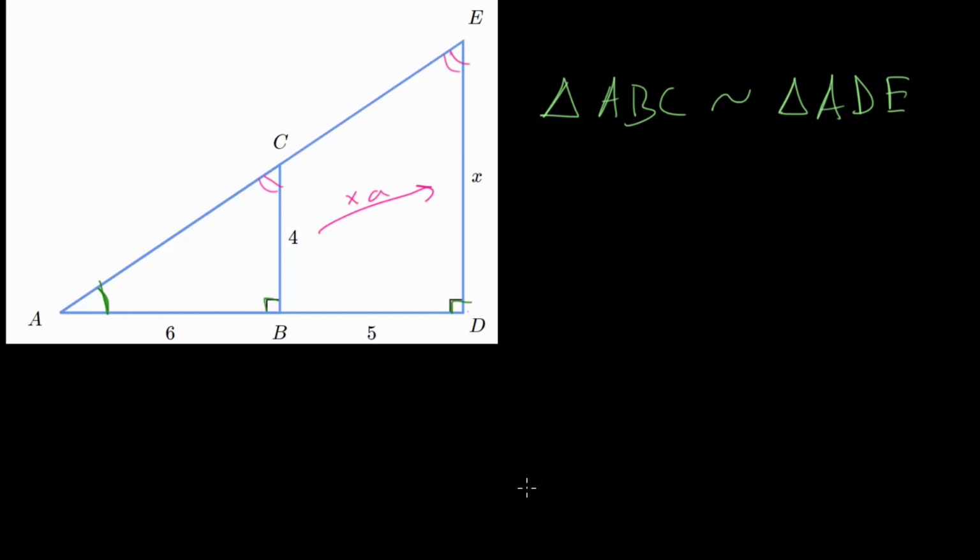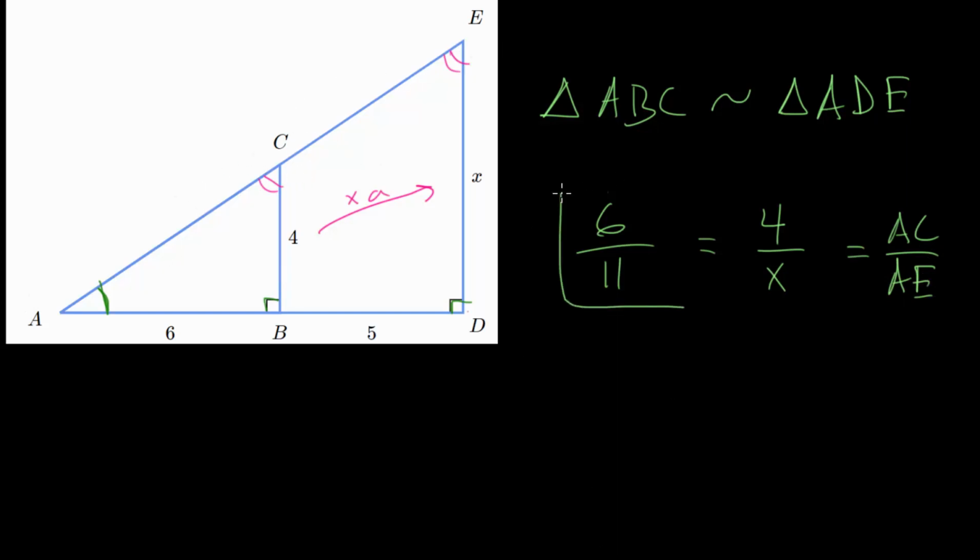But we can also set up proportional relationships here. We can compare the side lengths. We can say that 6, the smaller side length here, the side length AB, compared to the bigger one, AD, 6 divided by 11, this ratio here will be the exact same ratio for comparing any of the side lengths. So this would be equal to the ratio of this smaller side 4 compared to this bigger side x. And if we wanted, we could do it for the hypotenuse of each triangle. We can compare the smaller hypotenuse, AC, to the bigger one, AE. So this proportionality is true for comparing any of the side lengths.